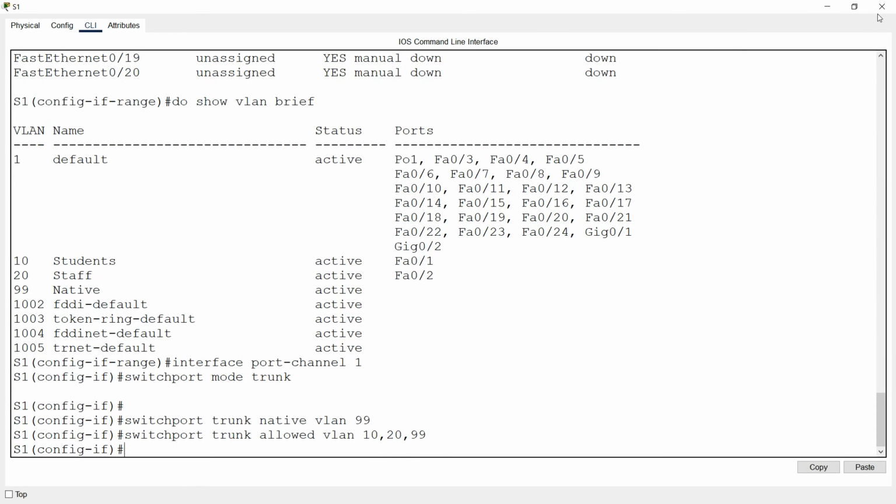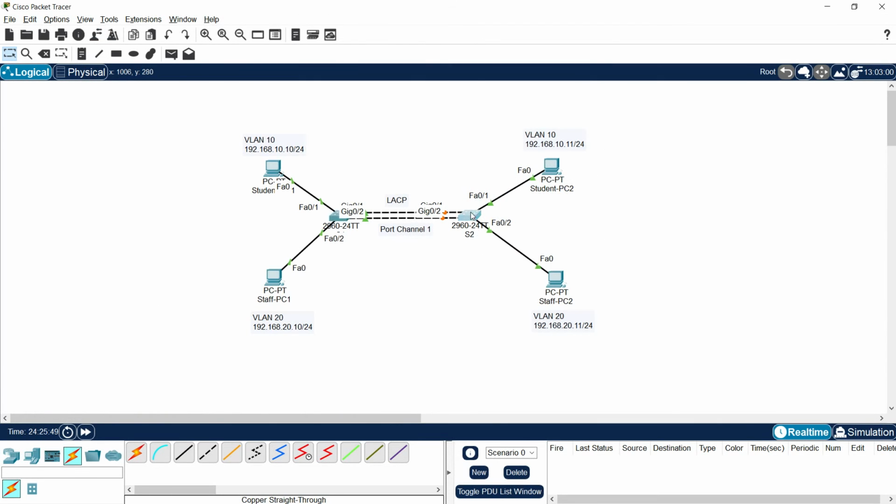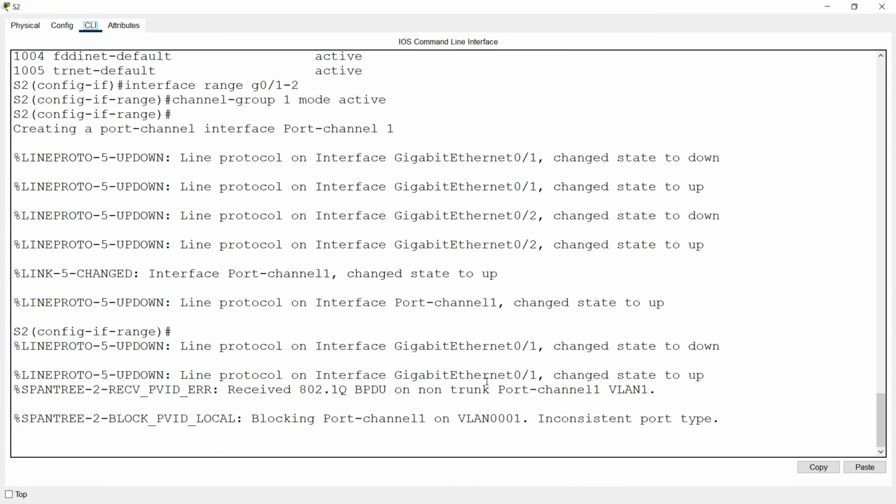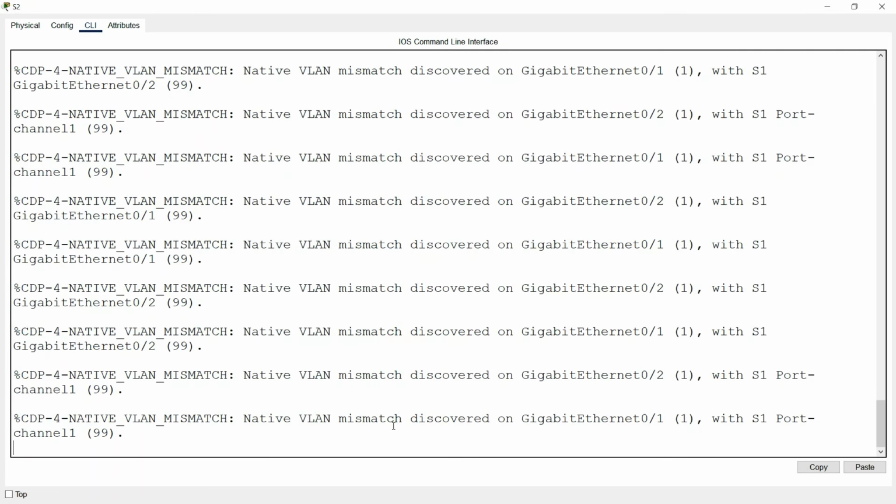Now coming to the other side, and here we can see we get some warning message, inconsistency with the native VLAN, and here still we get this native VLAN mismatch discovered.